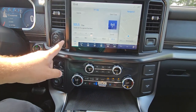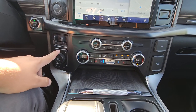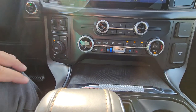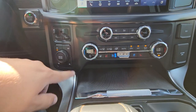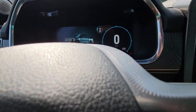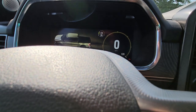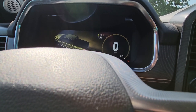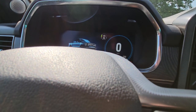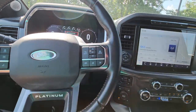The push to start button is right there behind the steering wheel. You've got your trailering mode right here, and your integrated trailer brake controller — so you don't have to have something banging against your knee when you trailer something. Down here you've got your four-wheel drive selector: two high, four high, four automatic, and four low. You also got your driving mode selector — as you turn that wheel it changes the driving mode. Deep snow and sand, mud and ruts — it cycles through the options.